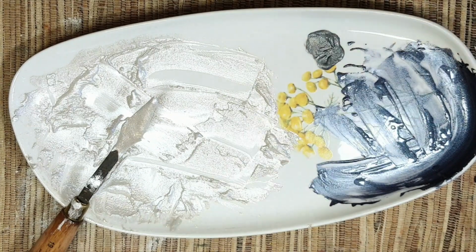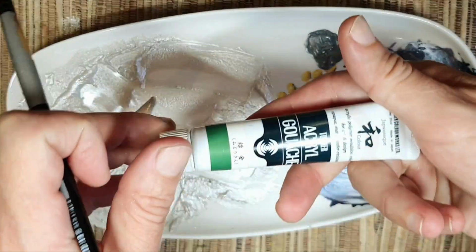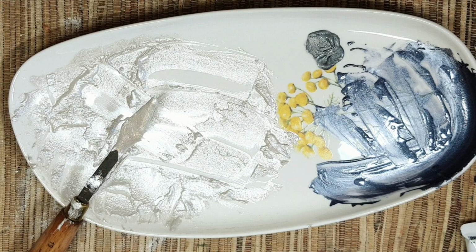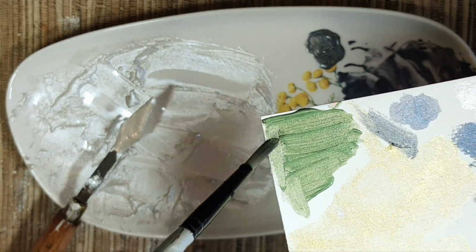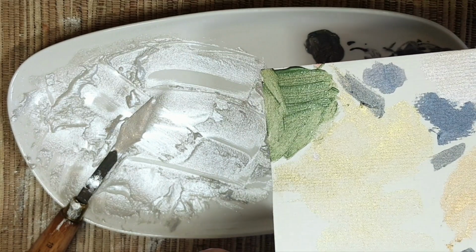Love it. We have another color of toner that I really love. I'll clean my brush again and show you that I would like to try to create a watercolor for it. It's called green gold, this color. Again, it's from the Japanese line. I didn't put enough. So you can see how beautiful it is. And I'm thinking of creating it with one of the antique colors of Daniel Smith and a green. And I think it will work really nicely.